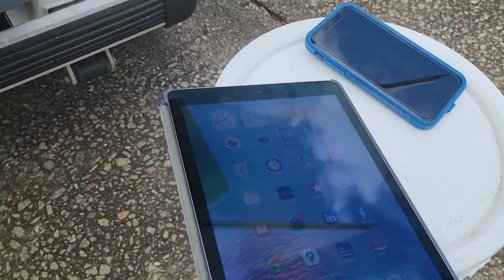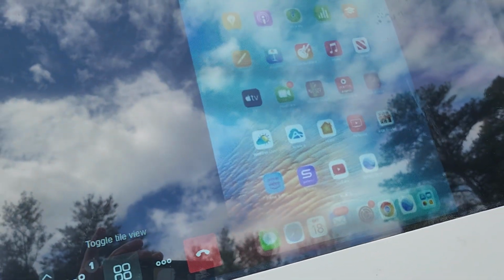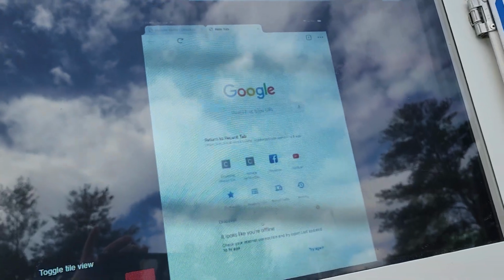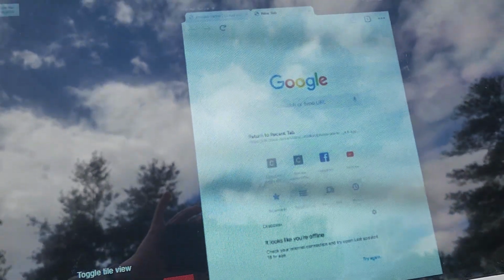The iPad is laying down here, and I'm just going to flip through applications on the iPad, and it's changing on the screen. So I can just open up Google or Chrome, and then lo and behold, what's on the iPad display is up here on the screen, so everybody could see the website I'm doing.